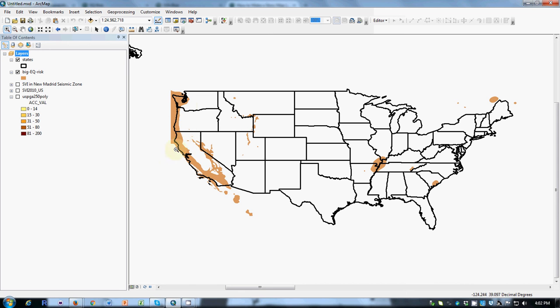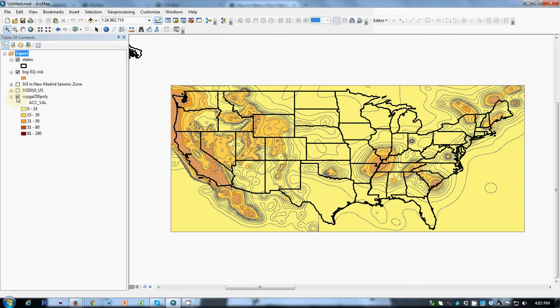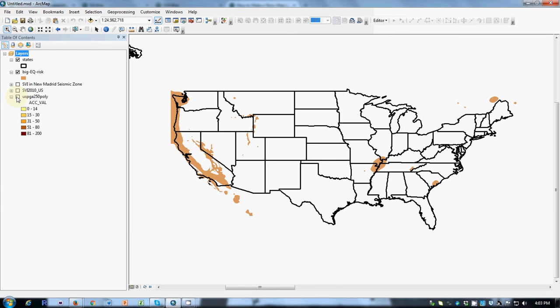Now it's much clearer that the Northwest U.S. is a risk area, many parts of California are risk areas, and a few scattered spots are believed to have risk, and one especially, again, the New Madrid seismic zone. So this now is a nicer data set to present in a simplified online lesson-oriented mapping rather than working with the data set in all of its glory.